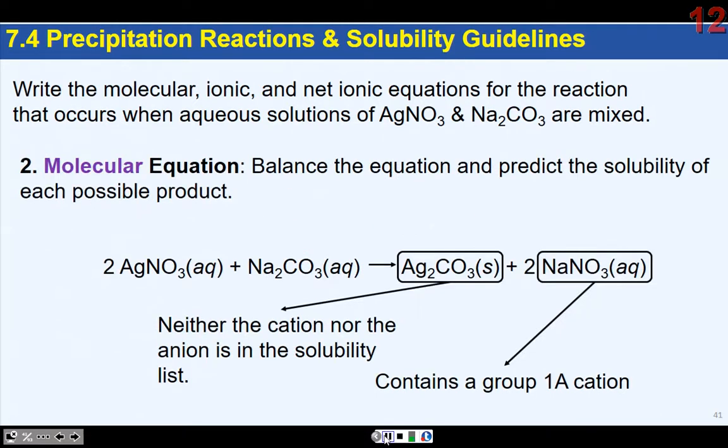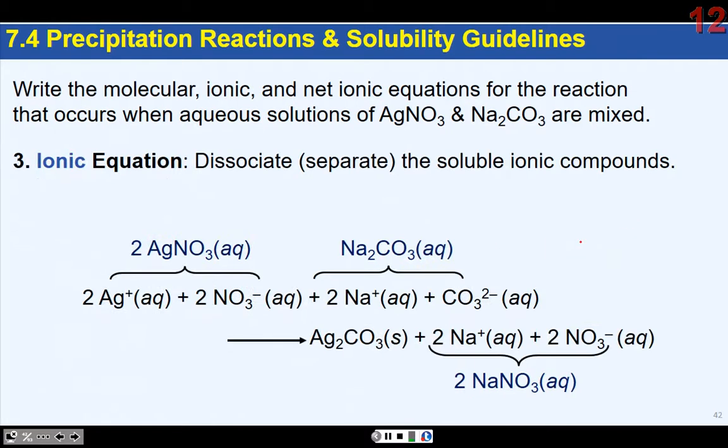Now we're going to write a molecular equation and predict the solubility and balance it. So I already did the balancing. We put the 2 in on the product and on the reactant side, and we predict the solubility. So how do we come up with those things? Thinking back to the solubility chart, the silver and carbonate, well, what do we know about either of them? They're not on the list. So if you don't see them anywhere, they must be a solid. The sodium and nitrate, it contains a sodium group 1A cation, but nitrate is also on the always soluble list, so that's how we know that that should be aqueous. This is the molecular equation. We write all of the formulas as though they are molecules.